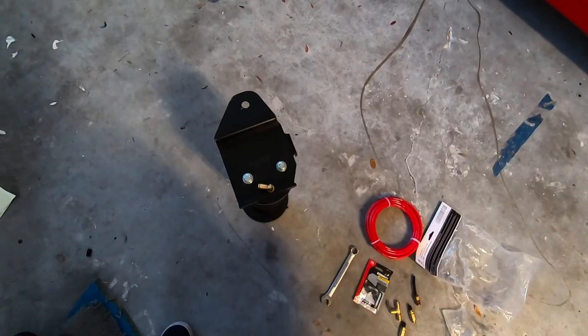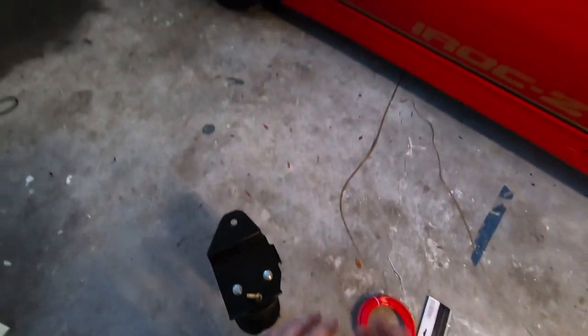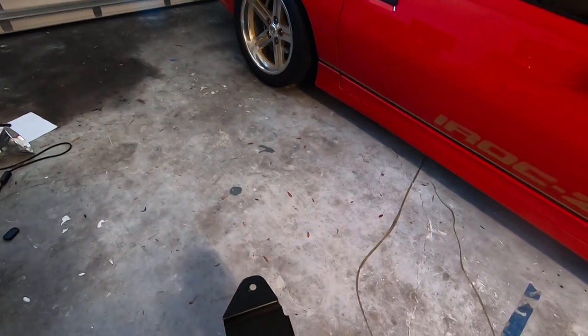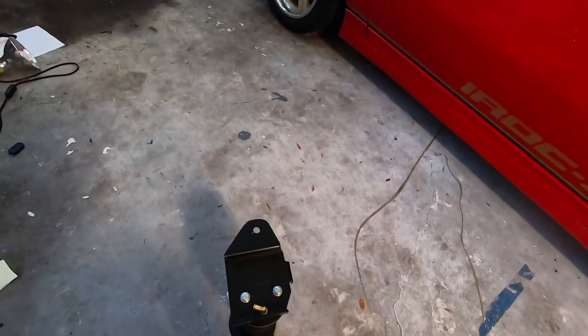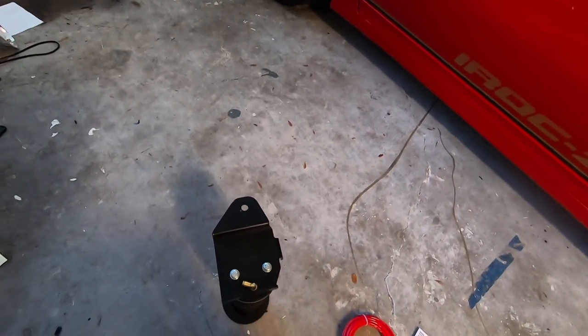Go ahead and install. I'm going to go ahead and put together the other side, and then we're going to go ahead and get the car up and put it on some jack stands and pull the rear shock top mounts off so the rear will drop down. We'll get the springs out, and then we'll go ahead with the next procedure of getting these bad boys on.